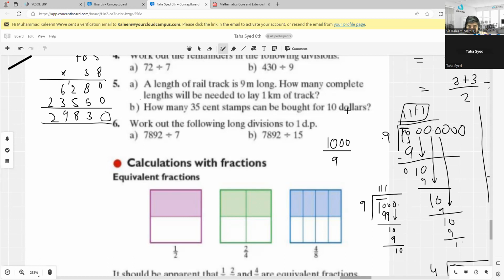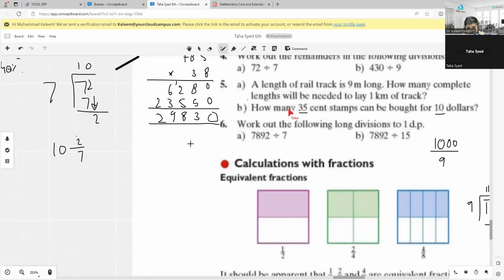With which number do we have to multiply 35 to get, means 35 is in cents, so which number do we have to multiply with 35 to get 1,000 cents, right? $10 means 1,000 cents. So which number will be multiplied with 35? That will be a difficult task because it's a guessing task. You have to guess. So instead of doing multiplication with a number that you just guess, you firstly just have to check for 5, for 10, for 15. That's difficult.